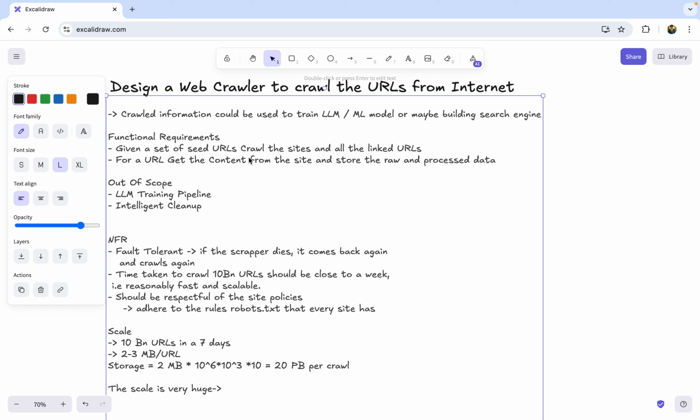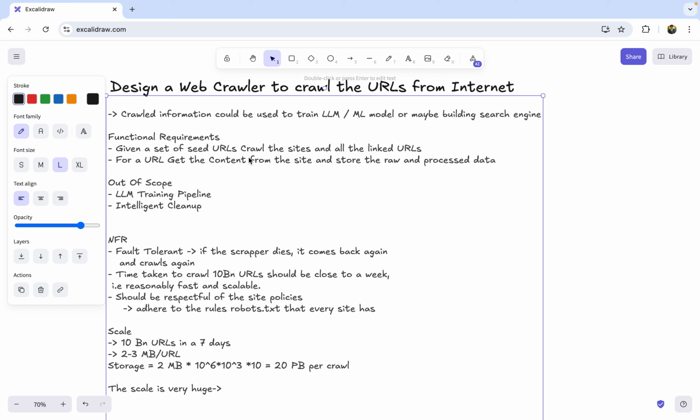For a crawler, the functional requirements are pretty simple. One, given a set of seed URLs, because you have to start from somewhere, you take those URLs and crawl those sites and their linked URLs, and you keep on doing that.